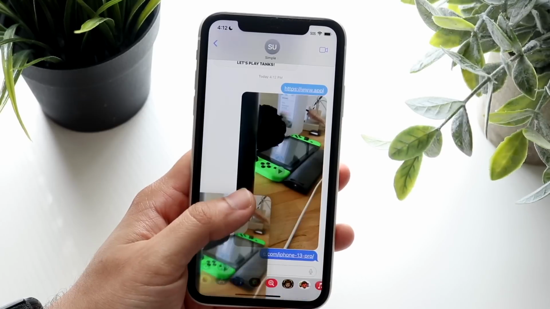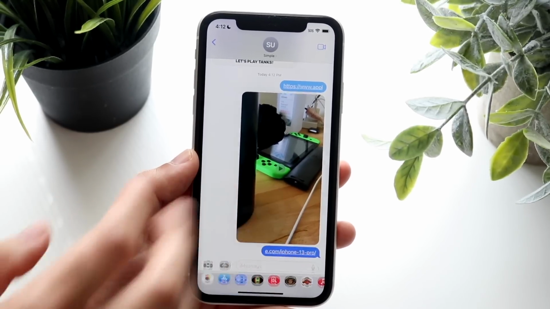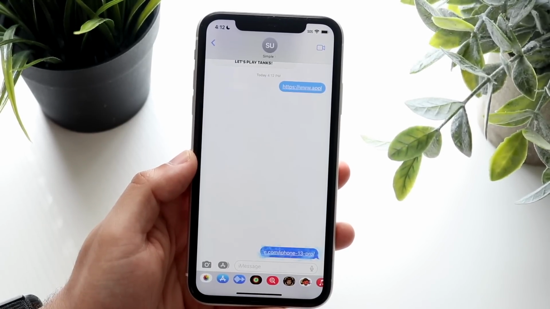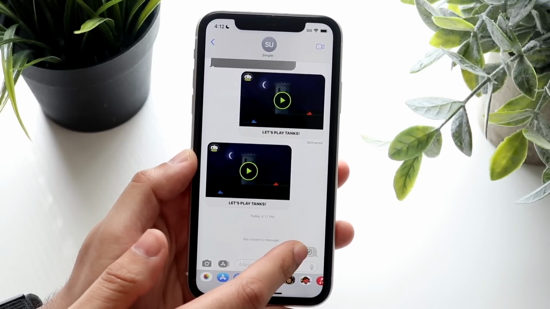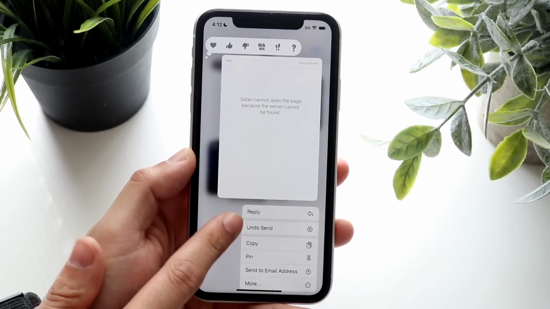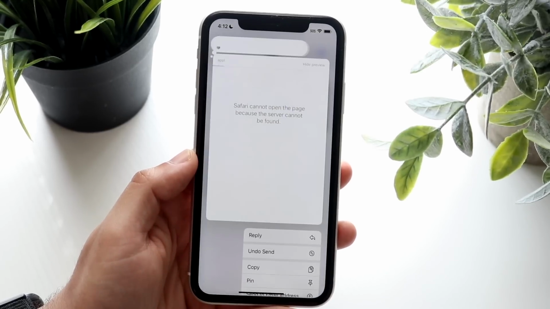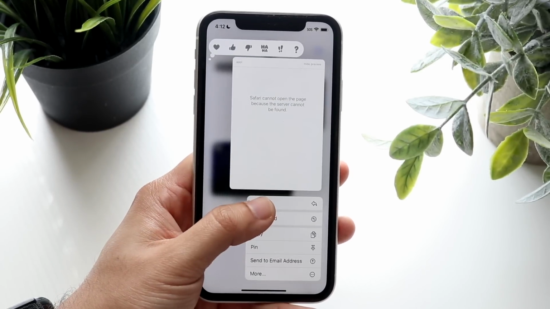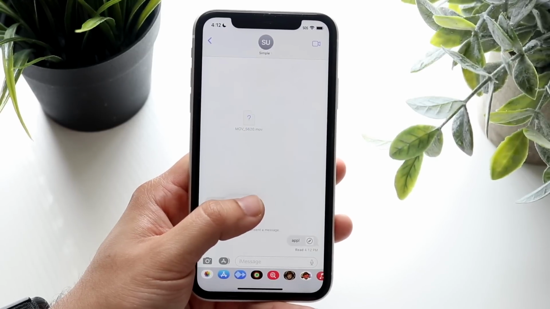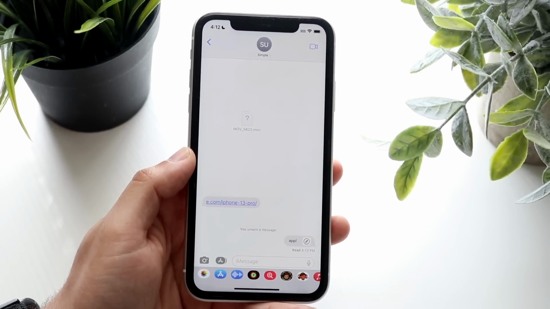So we do have the option that allows us to undo send. So if I go and click here, I can undo send right there. If I go ahead and hold down this, let's see what happens. So I can also go ahead and undo send. I can edit it. For some reason, it's still glitchy because I can't even access it, which is weird. But as you can see right here, if I scroll down, I get into a few different panels, but we can undo sending stuff, which is cool within iMessage.